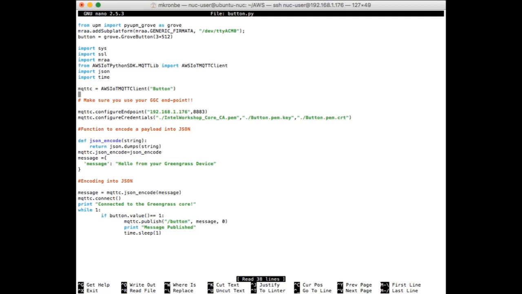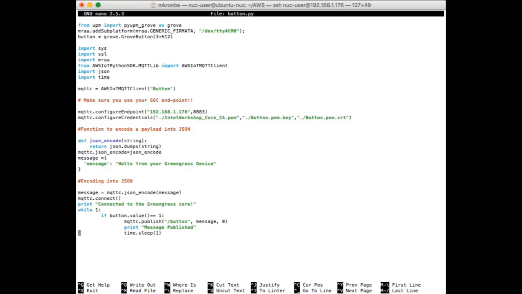And we also want to make sure that the local MQTT broker is running on the Greengrass core at the local IP address of our device. We provide certificates that were generated by AWS IoT to secure the connection here.